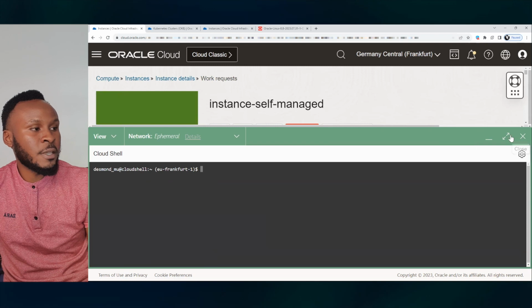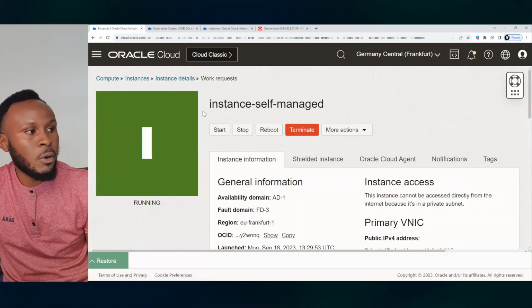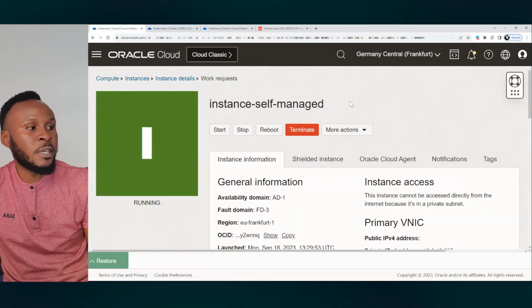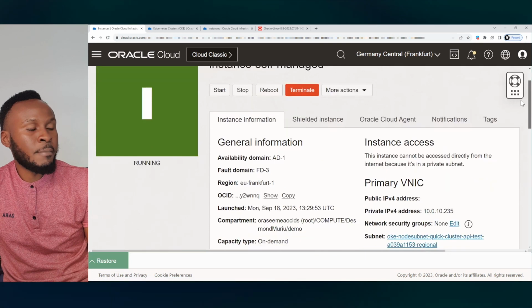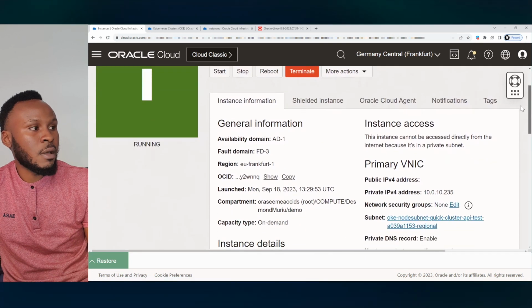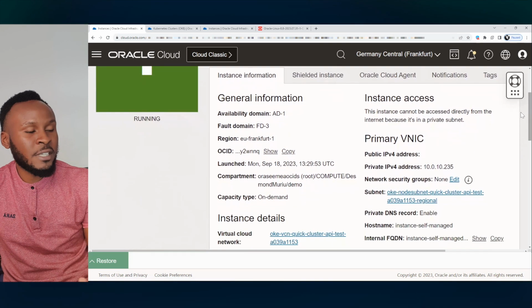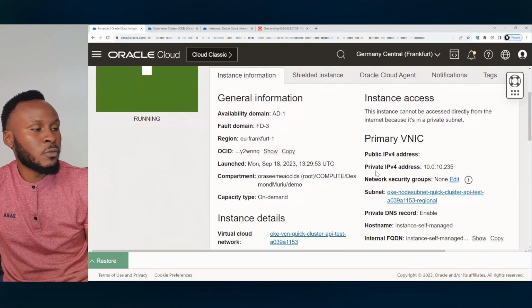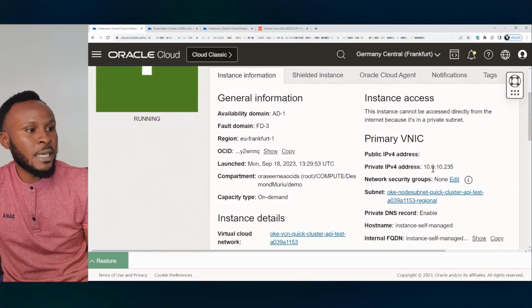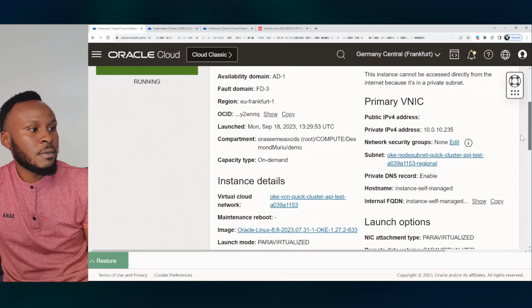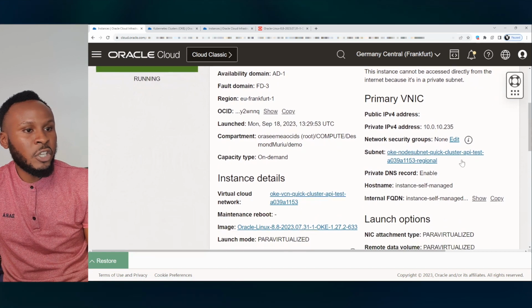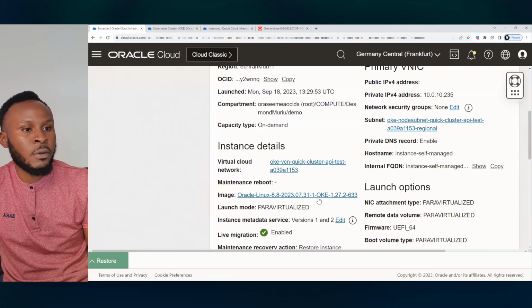You can see some information about this instance. For example, we are able to see the IPv4 address, or the private IP, sorry. You can also verify the information about the subnet, and also the image that we've used. And in case we had any issues, we would have been able to see it in the work request logs.